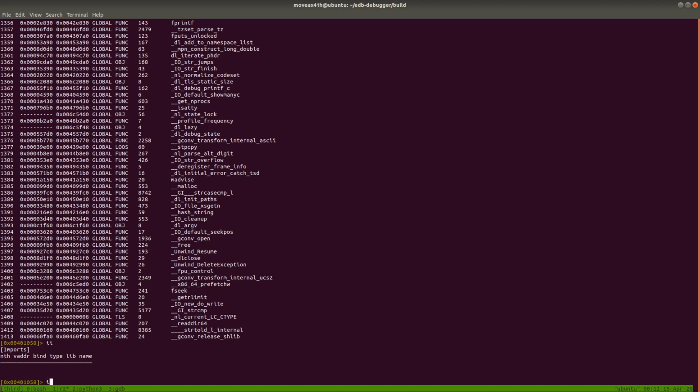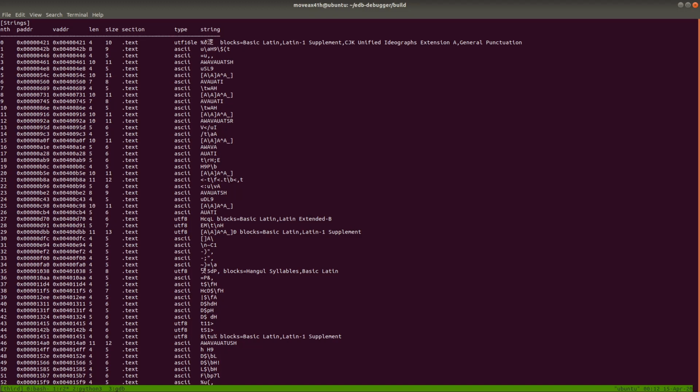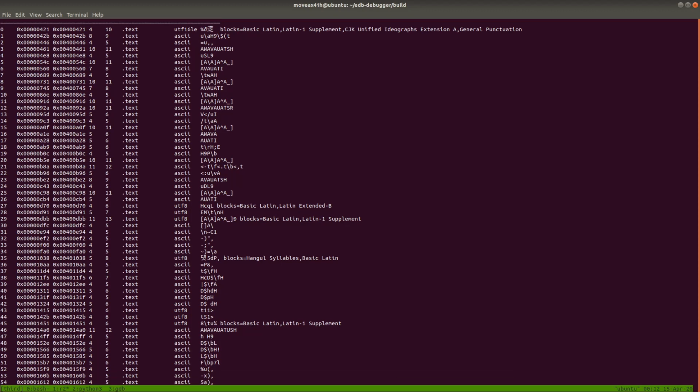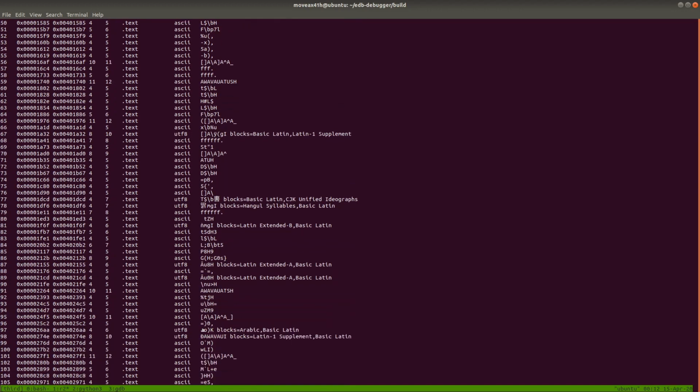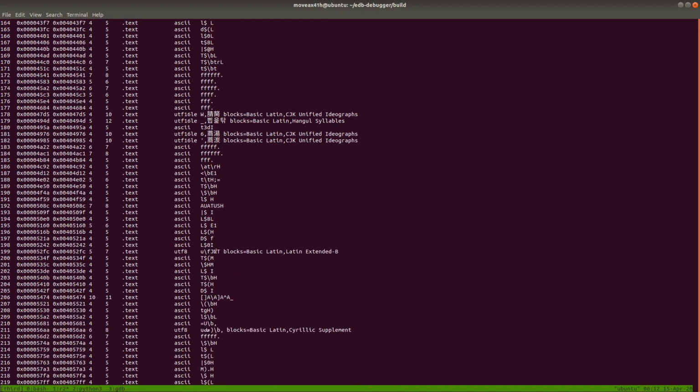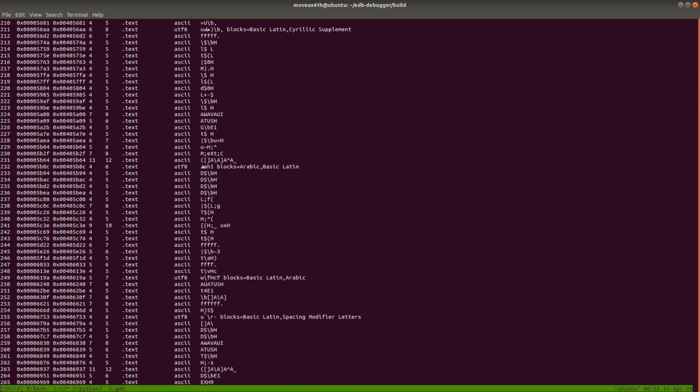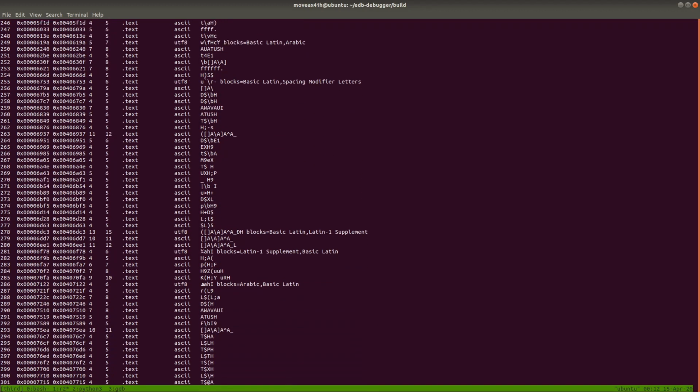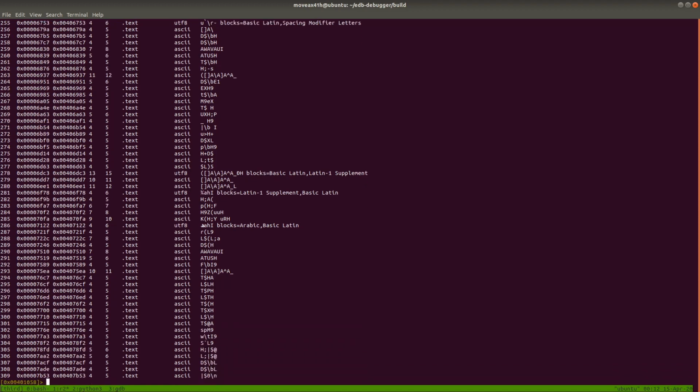For that, we'll do izz. And then, okay, this time we actually don't have the UPX up there. So that shows us that the unpack probably worked. There's still not a lot of useful strings here. If we kept scrolling down, we probably would see more than we did before, but there's not a ton of useful strings there.